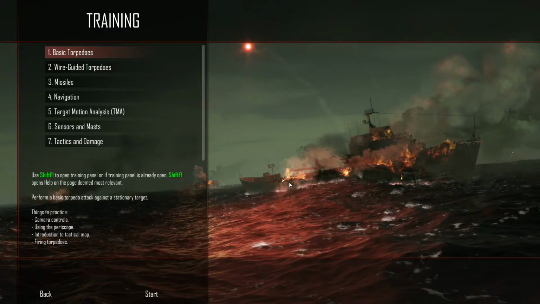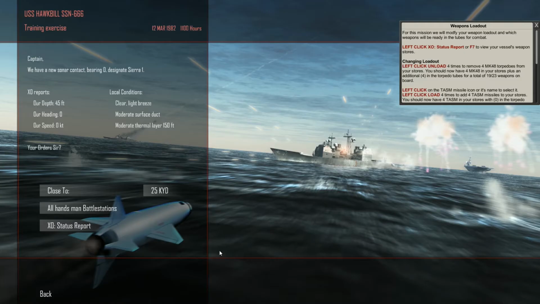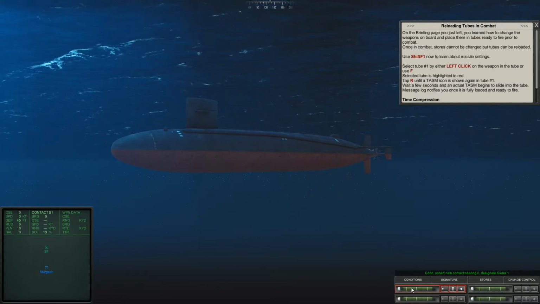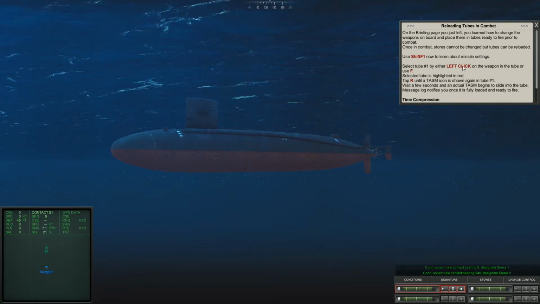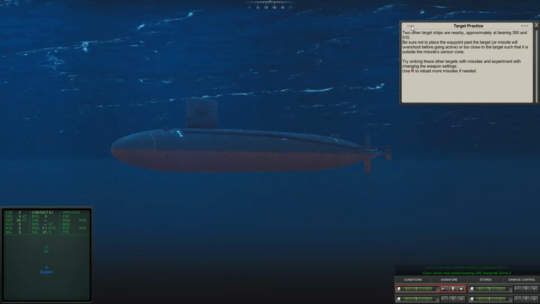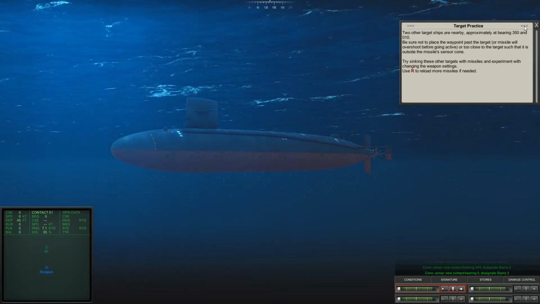Right. Next up we have missiles. So we've got surface to air missiles. Let us jump in. You select your tube with left clicking. And then you press, now, ooh, which one is it now? I have to look at the instructions myself. I'm still quite new to this. So we want to go back.